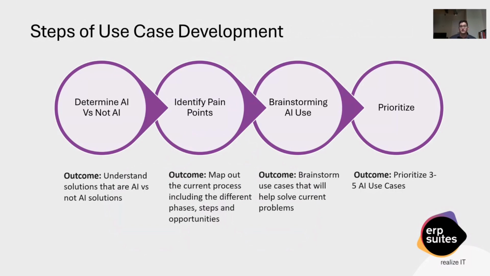Lastly is prioritizing use cases. We don't want to try to tackle these all at once. I have listed here that we can prioritize three or five use cases, but if you want to start with one, that's completely fine. We have to get down from these brainstormed current problems and processes that may appear in different parts of your team, whether it's finance, sales, or manufacturing. We want to narrow down those use cases and make these solutions more applicable and easier to implement.